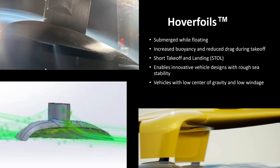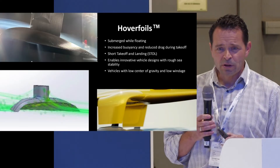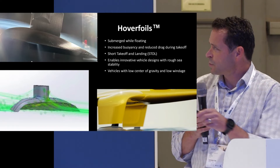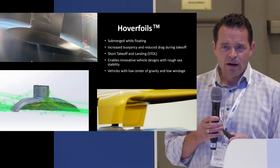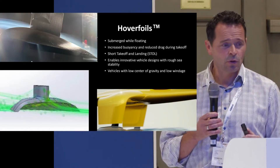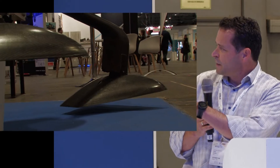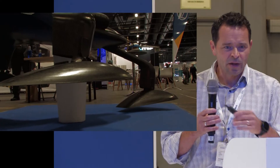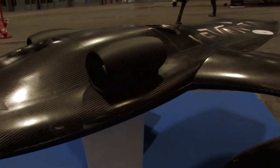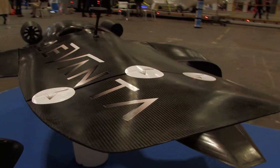The enabling technology for our vehicle are what we call hover foils — these are the feet of our drone. In the upper left corner is a snapshot from wind tunnel testing. What we do is blow air to the underside of the wing structure during takeoff and landing. For those familiar with wing-in-ground-effect vehicles, the airfoil shape is similar to the Lippisch design or the reverse delta wing — the Airfish 8 and other vehicles have this type of structure. The difference is that instead of a fuselage in the middle, we connect internal ductwork and blow air to the underside of the wing. This enables vehicle designs with very low center of gravity, so we can float stably in the ocean, even in rough seas.